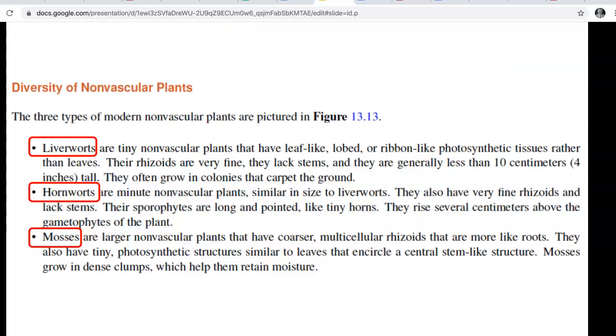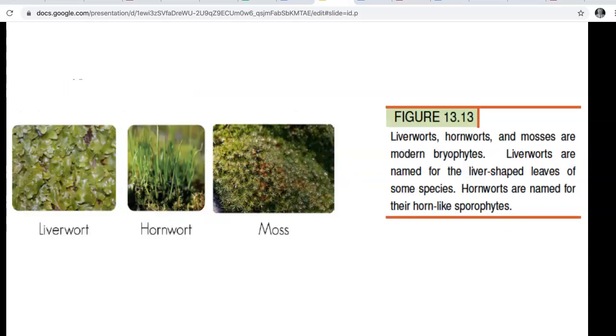And the diversity of non-vascular plants, there's 3 types of modern non-vascular plants that are still around today. The liverworts, hornworts, and mosses, we mentioned them briefly. The one that you're probably familiar with are mosses, but read those 3, get a sense of what the non-vascular plants are. Here's pictures of liverwort. You've probably seen them if you take some walks in the woods. There's hornwort, a little rarer in our area, but moss. Most of us know what moss looks like. So those are 3 non-vascular primitive plants that are still around today.